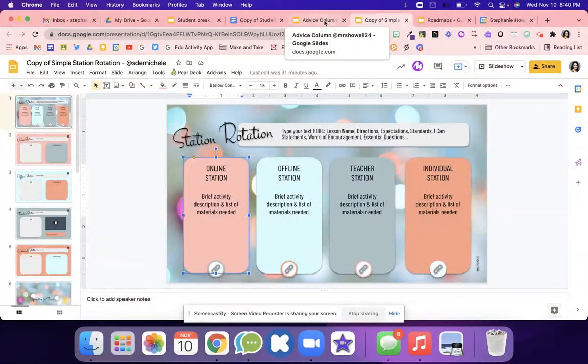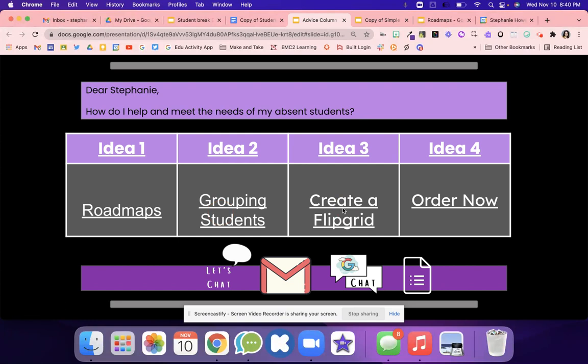However, we do have some students that are really sick, and so maybe we want to do something else. I'll get to that in idea number 4. Right here, we do have a creative Flipgrid. You can have a Flipgrid created for your students, and they go on and add messages. This idea was from Caitlin, and I just thought it was a really good idea, so I wanted to add it.